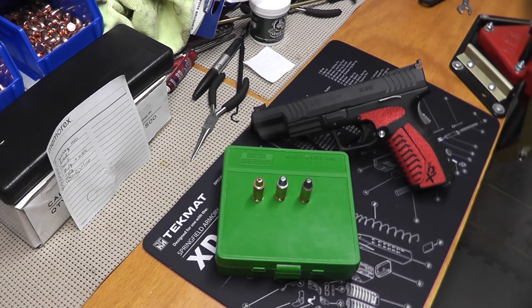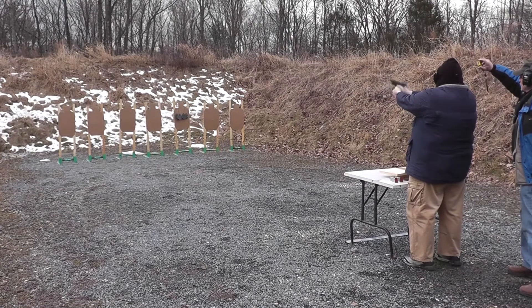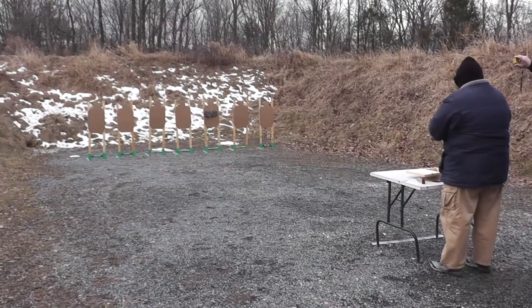Where the question lies is where does the MOLLE — or in this case the polymer coating — fit in when it comes to smoke. Here is one of the stages I ran using strictly the Precision Bullets, the black bullets, the polymer coated bullets. As you can see, less smoke. That's the good news.